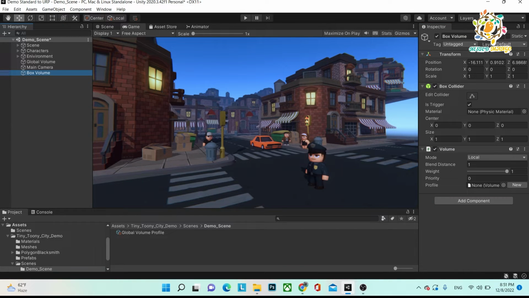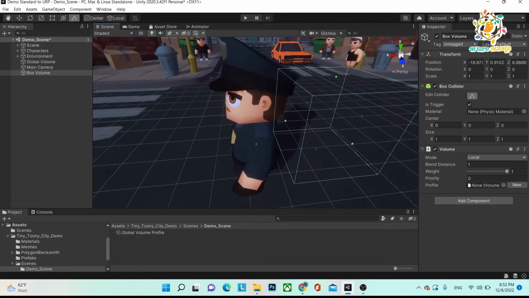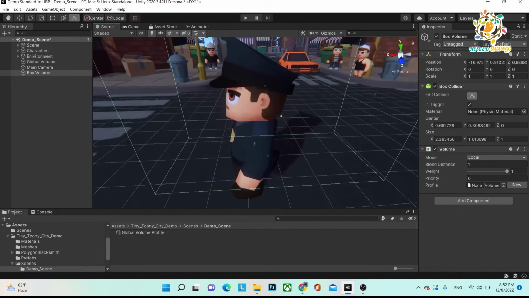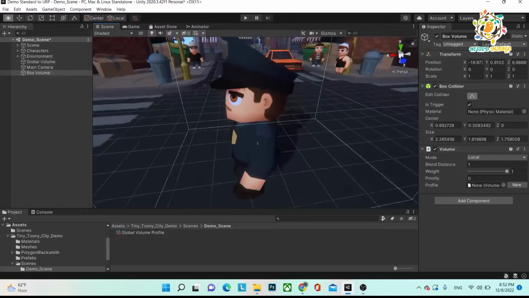And here is the box volume. There is a collider added. What you can do is make this box bigger, depending upon your requirement, in which environment which kind of effect you want to perform.